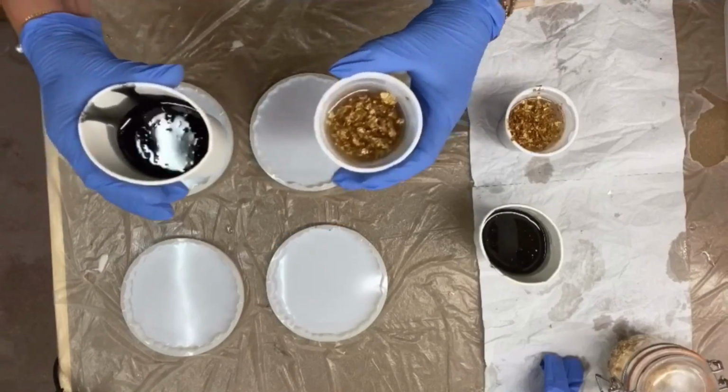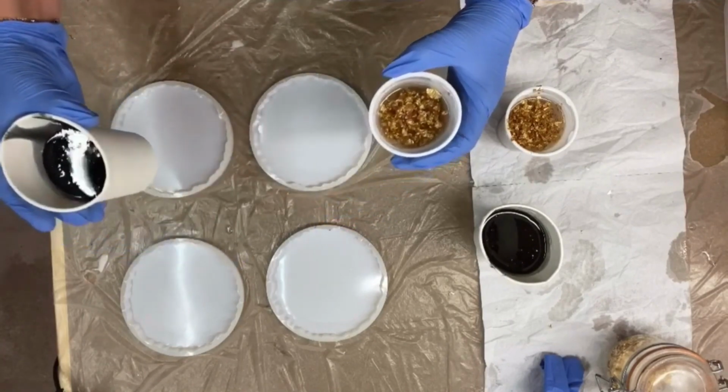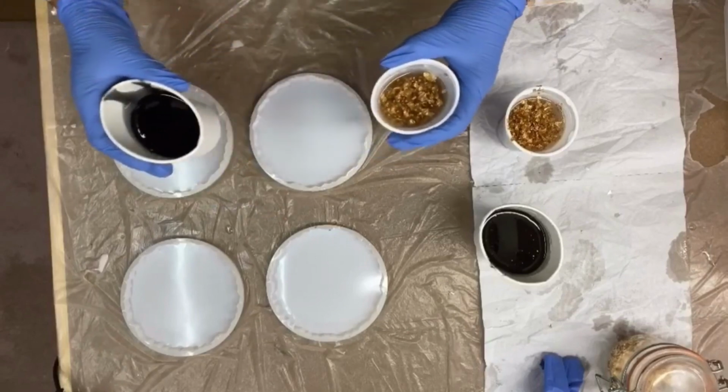So guys, you just grab the two together. I showed you the quantities of the black pigment paste that I used. And you pour them at the same time so that you get roughly a half and half.